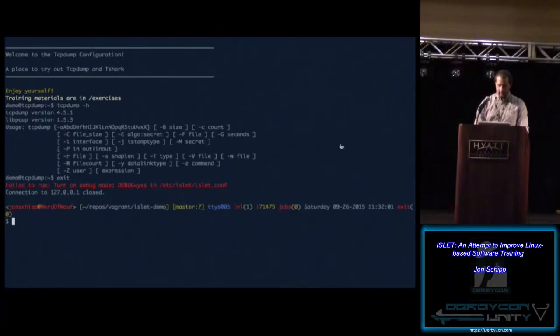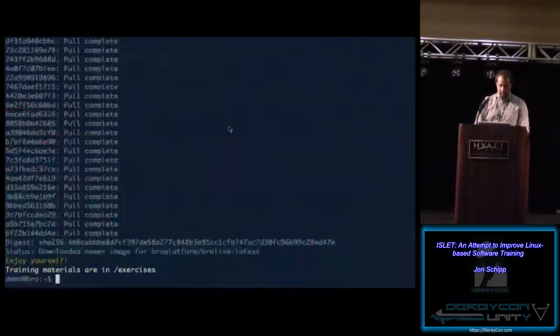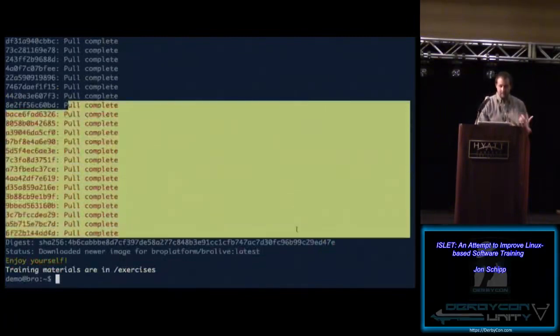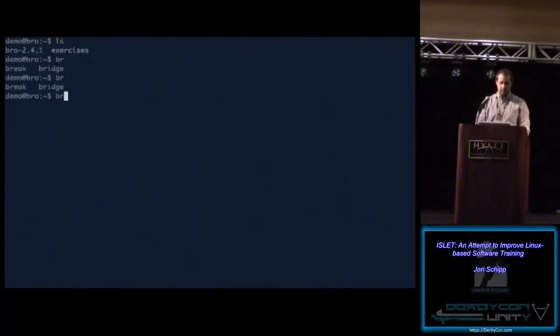So now we're going to go back. Oops, almost made a mistake there. Okay, so that's done now. So now it shows it pulled down the Docker image from Docker Hub, and now I'm in a training environment with bro. And in this one we have, of course, in the same way, bro is in here. And you can set this all up so that it's already in the path, etc. So just a very easy way to do training.